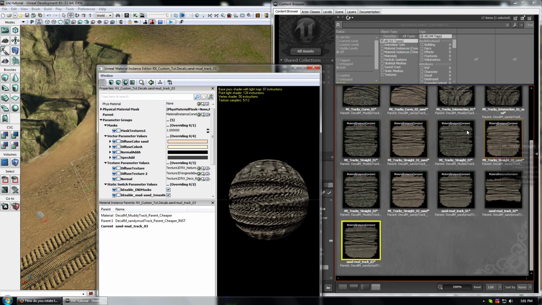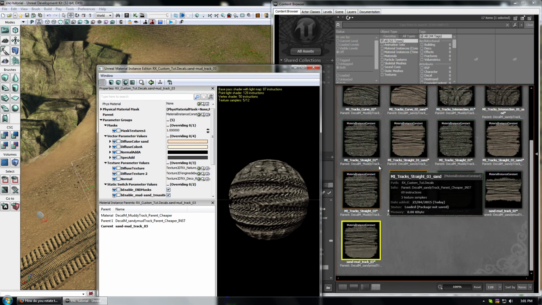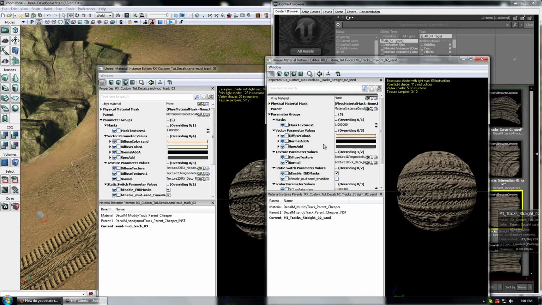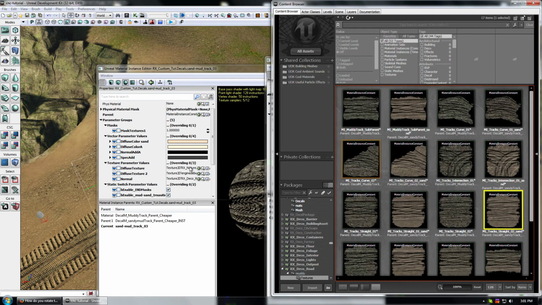I also want to steal, let me have a look. Right, that one will do. What we're going to do is just steal this.